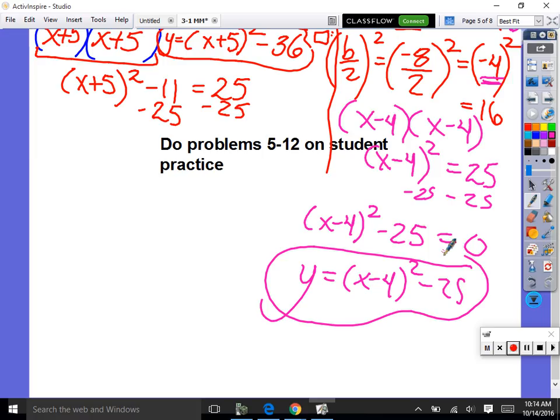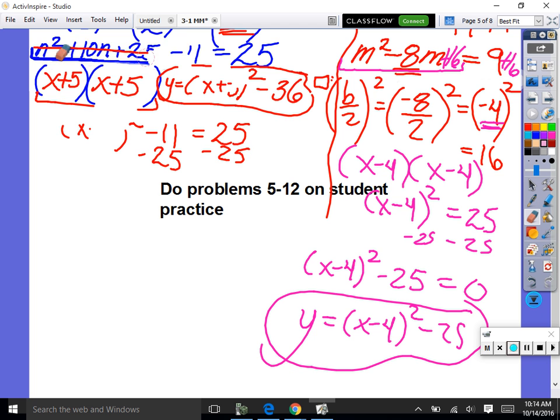Is everybody good? Maybe one more example and let you practice. You're good? You want another one? I have more on there, as you can see, because I thought we might need one more. Should we just do one more, and then I'll let you just go for it? You should be able to still finish it in class. Okay, awesome. Let's do that.